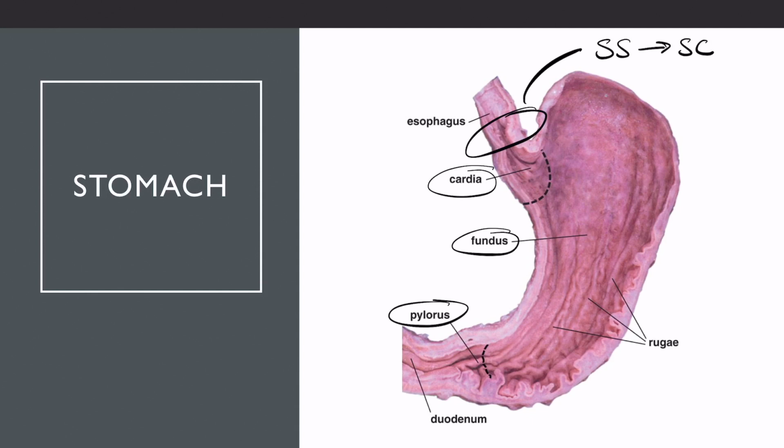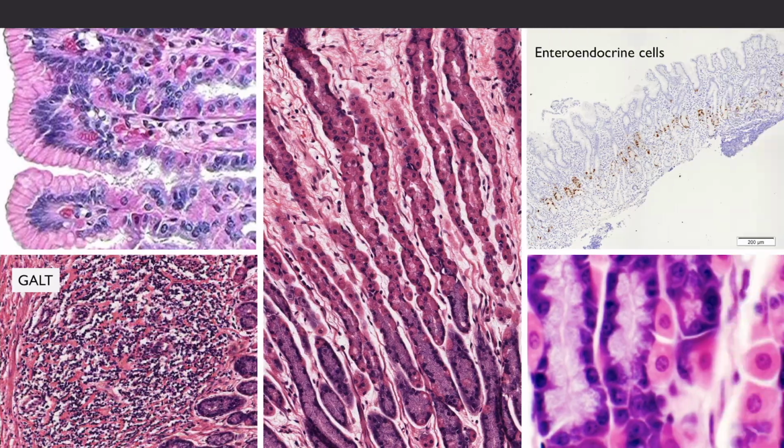The mucosal epithelial lining of the stomach is comprised of surface mucus cells. Think about what the purpose of these cells might be. Here, we also see longitudinal folds of the mucosa and submucosa called rugae. These rugae allow the stomach to expand when filled. The mucosa of the stomach is unique in that we see invaginations called gastric pits. These pits are lined by specialized cells and also provide openings for several gastric glands present in the lamina propria.